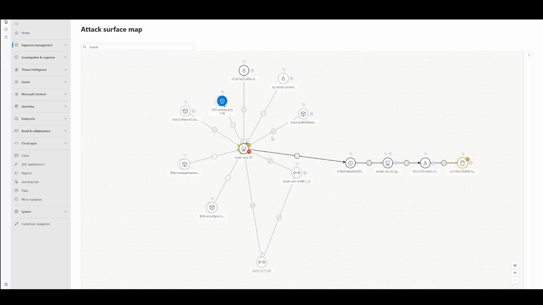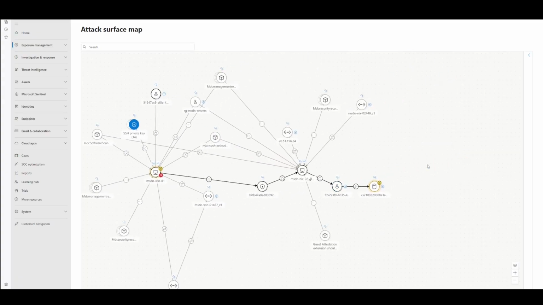Okay, and the gist of this demo is the intruder gets through here, uses the SSH key, and accesses this server, which is a Linux machine. You can also expand this Linux machine, or expand the identity here, and you have other information related to this Linux machine.